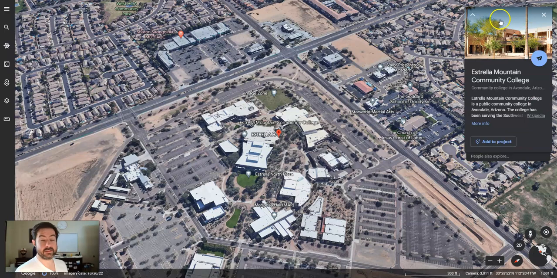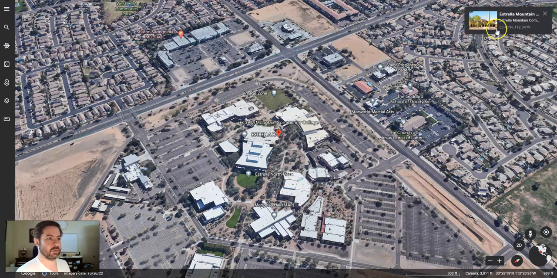But this box can also sometimes be annoying. If you hit X, that will close the box, but it also gets rid of that pin. So that specific point I wanted you to look at might not be there anymore. The way to minimize this little box, if it's annoying you, is to hit the caret, this collapse, and then it's just smaller and out of the way. Now you have a better view.